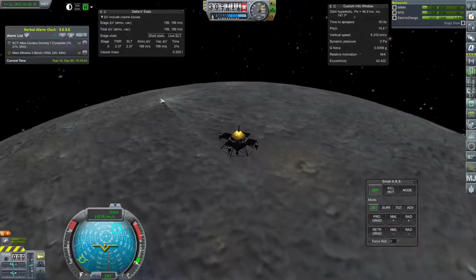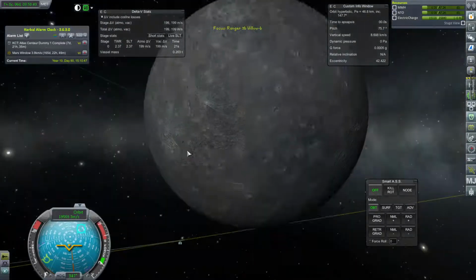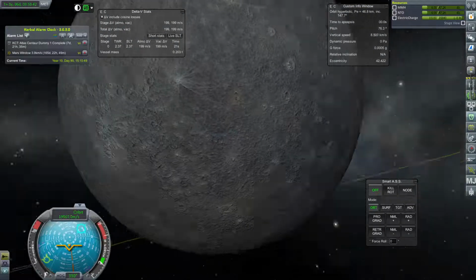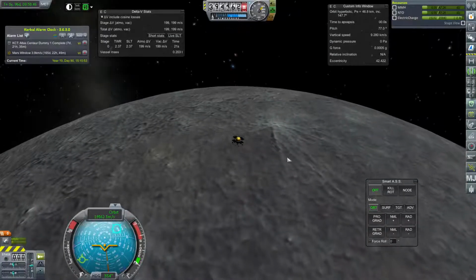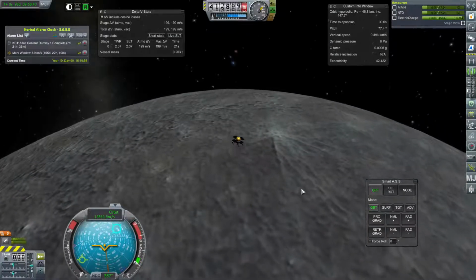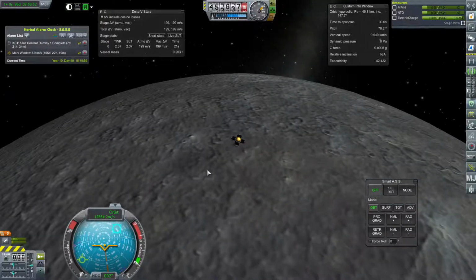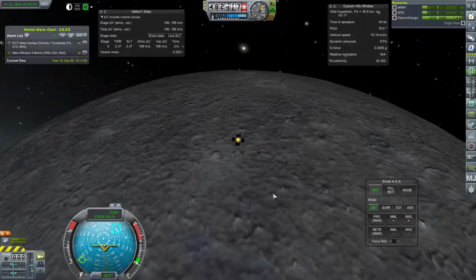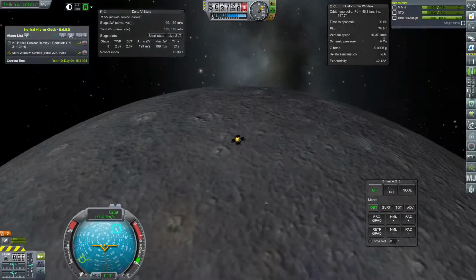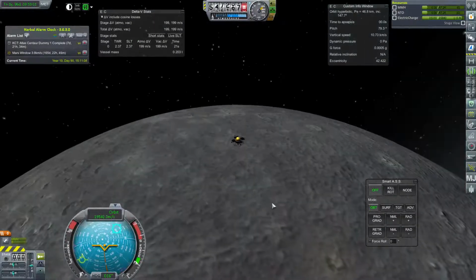So is that a pole? Usually when a bunch of lines are coming together, it's the pole of a planet. No, that's just a really weird impact point. Interesting. Very interesting. So that's a real feature, not just the fact that this is effectively a skin that's being stretched over a ball. So that's neat. Mercury is a very odd-looking body. It's very, very iron-rich. If we were able to extract some of the materials there, who knows?